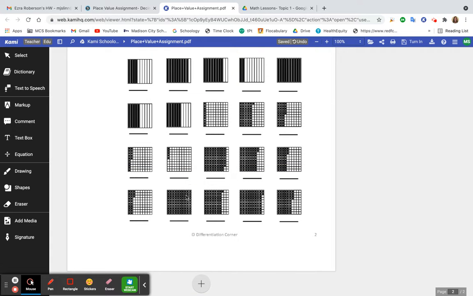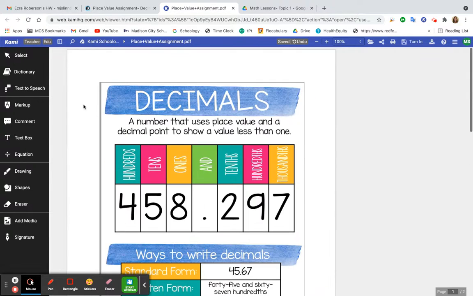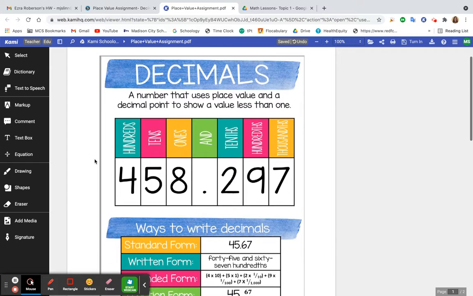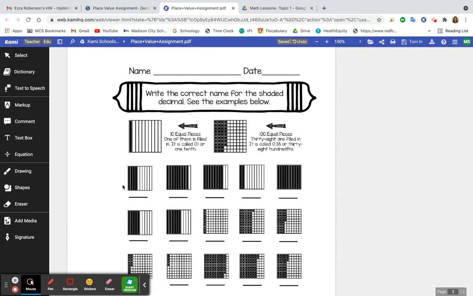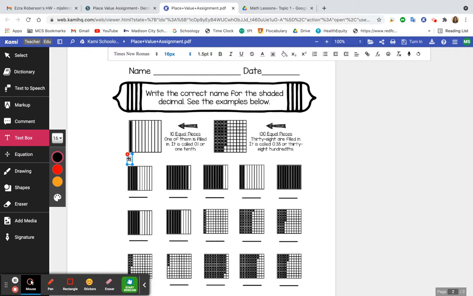Okay. Another thing you can do is just add text boxes onto this worksheet to show your work. So here where it says, write the correct name for the shaded decimal. See the examples below. So here I can see that 1 out of 10 equal pieces is shaded. So I would insert a text box here. And I would label that 0 and 1/10.